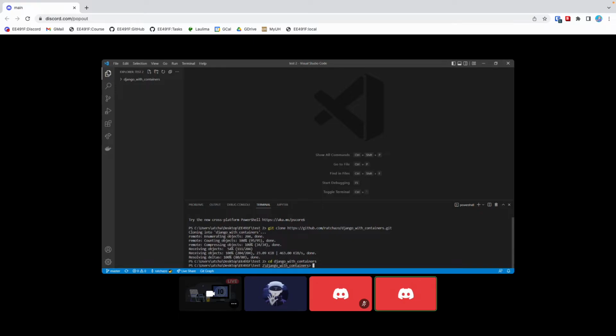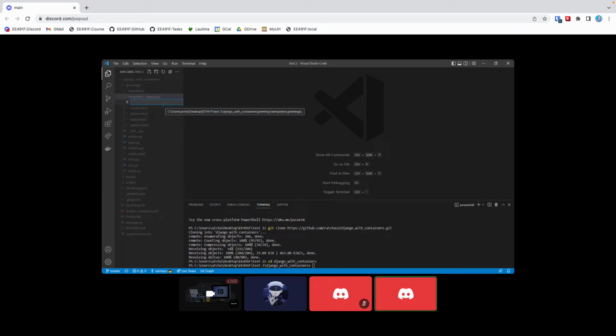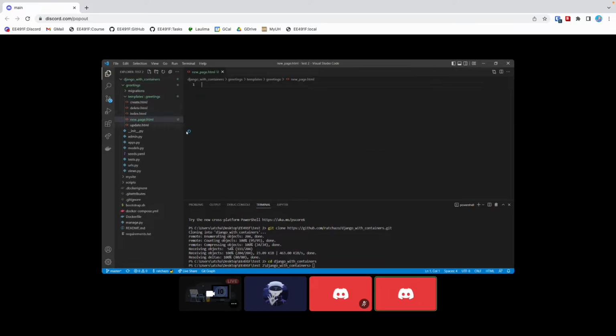You would do File, Open Folder from VS Code, once you open VS Code in the proper folder. And even this one might still work because you don't have a .git in the test2 folder.